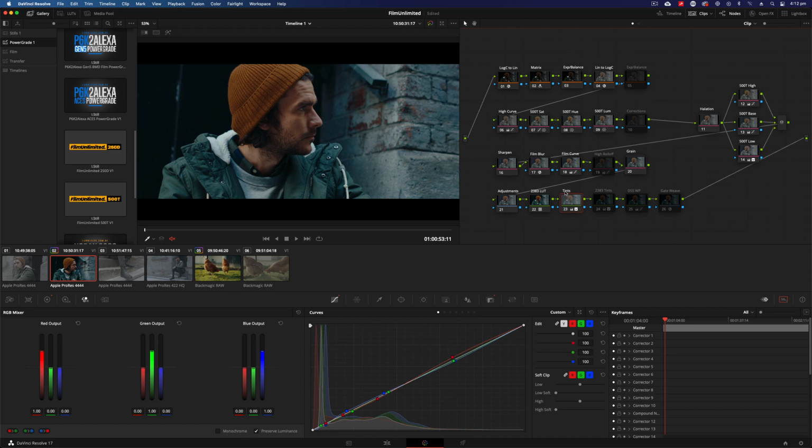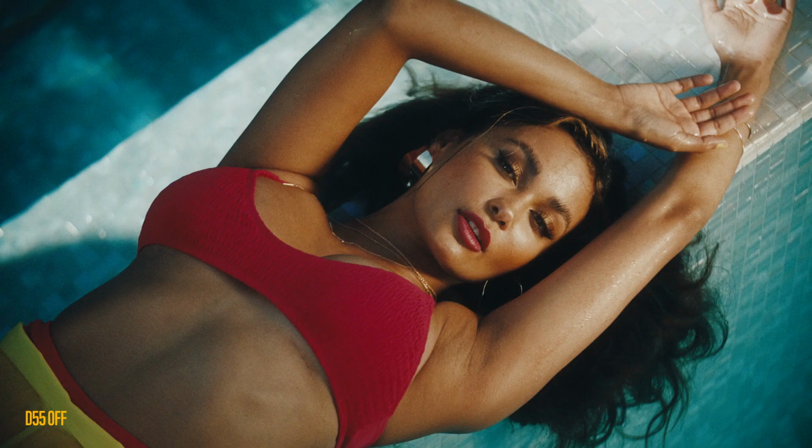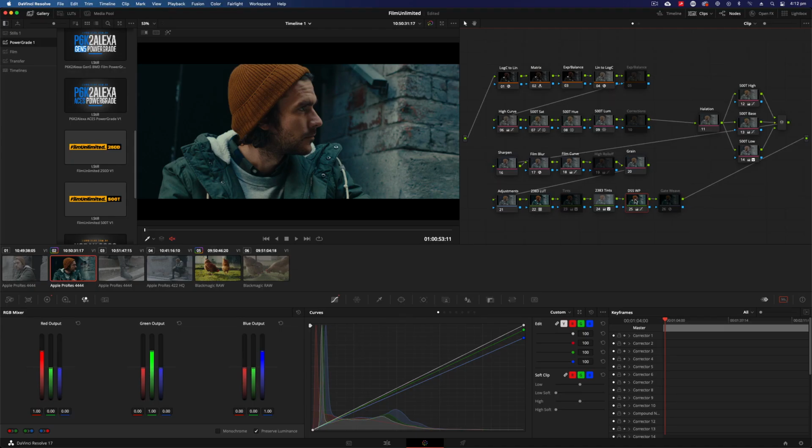For a heavier, more standard print LUT look, you can use this node here, which is a modified version of the standard 2383 tints. You can of course make changes to both of these. You can also disable them or replace them completely with the tints from the 2383 and 2393 power grades. This node changes the white point to D55. It's used purely for aesthetic effect and is not for the purpose of white balancing the image. Use it to warm up the image, which I think gives it a more vintage analog look.